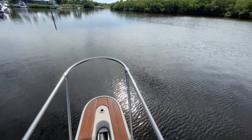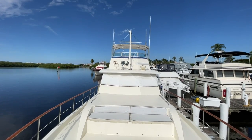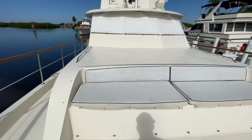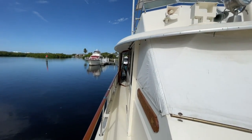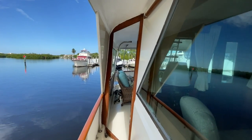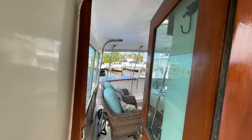I'm going to step up here to give you a better view. We've got an upper bridge as well besides the internal helm station, with some nice cushions here to lay out or sit up forward and kick back while underway. Walking along the side of a boat like this, a lot of boats are really cramped, but even with my wider shoulders — I'm only 5'11" — you have plenty of room. You're not squeezing through, and you've got your nice wood doors here.